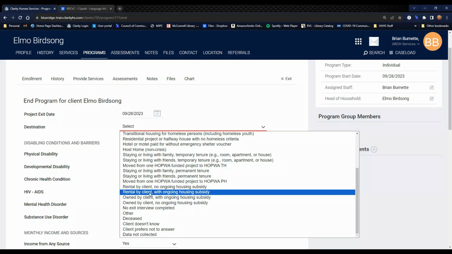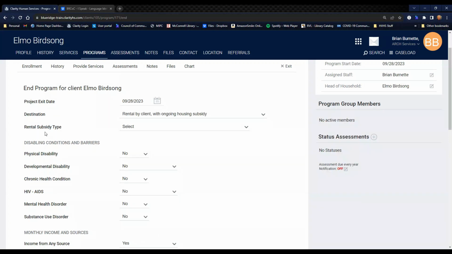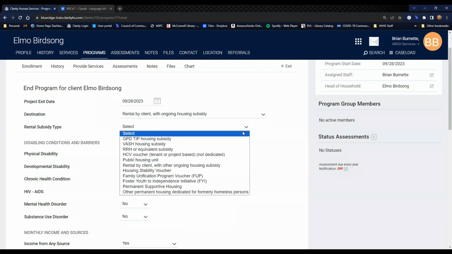Examples of ongoing housing subsidies include a housing choice voucher, a Section 8 project-based housing unit, a HUD-VASH voucher, or tenant-based rental assistance. If a client is moving into a unit with any of these housing subsidies, you would choose this exit destination choice, and then a new pick list field will open entitled Rental Subsidy Type. And then within this pick list, you can choose the specific subsidy type that the client is receiving.